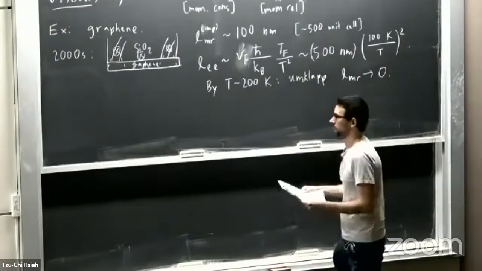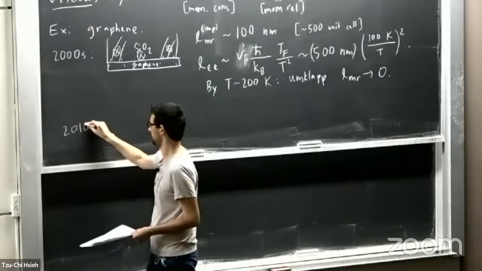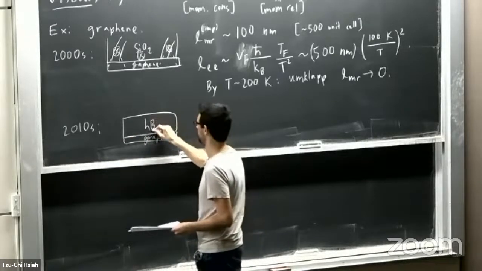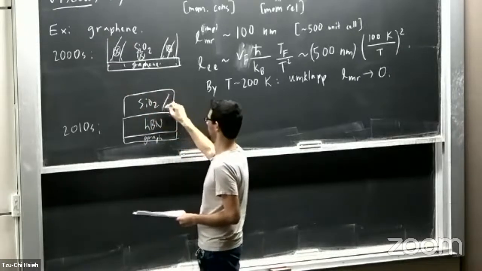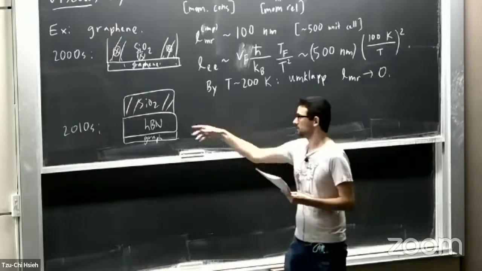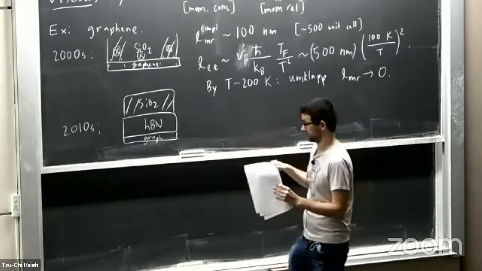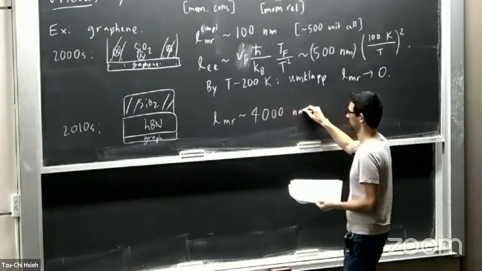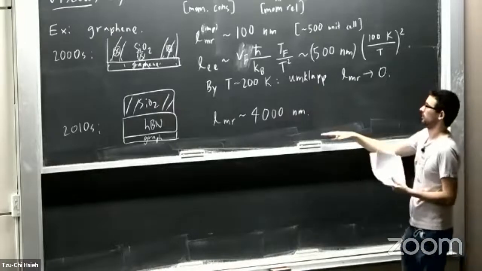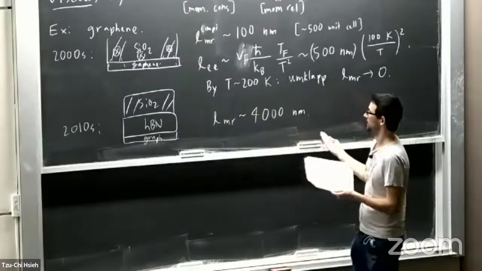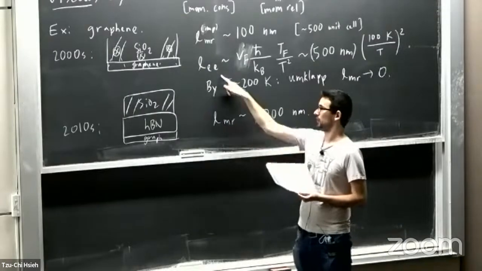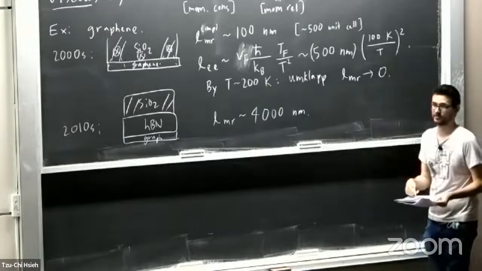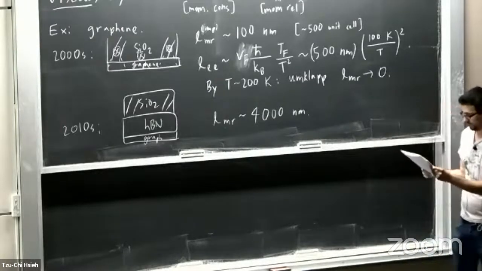So in 2010, people found out how to do this, and they basically just sandwich another material and make these heterostructures. Probably no one here cares about the other material, so I won't say anything about it. But these materials are atomically well aligned. It turns out that this is a very clean interface, and you can improve your momentum relaxing mean free path by at least an order of magnitude. So now we're in business. If we compare these two length scales, it's reasonable that at around 100 Kelvin, this one might be quite a bit smaller than this one. So we might think we have a chance to really see viscous Navier-Stokes equations arise in this device.